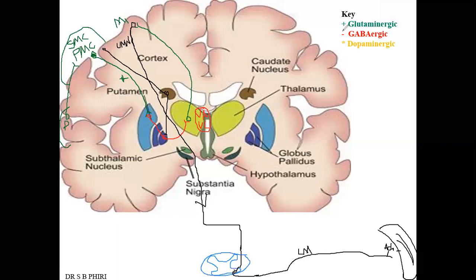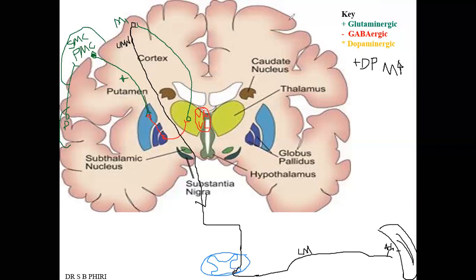So it means the direct pathway, once it has been stimulated, then you're going to have a specific movement. But now what about the indirect pathway? By now we know to say that the direct pathway, once it has been stimulated, then we're going to have movement. So movement is going to increase with an increase in stimulation of the direct pathway of the basal ganglia. What about the indirect pathway?